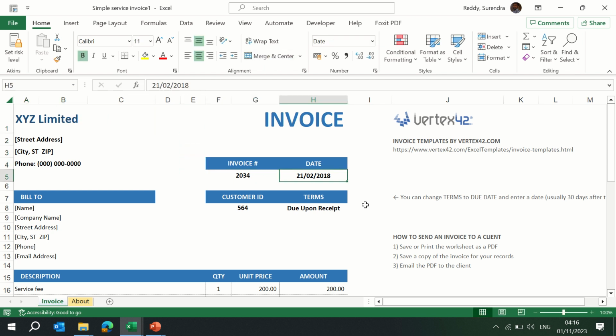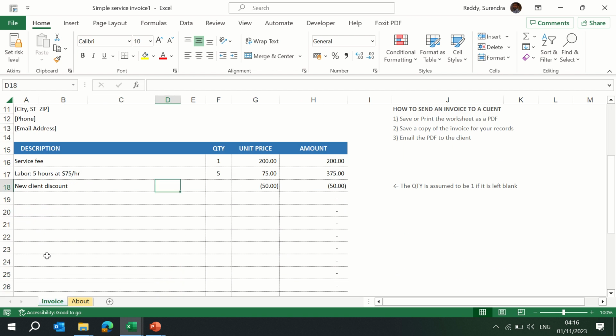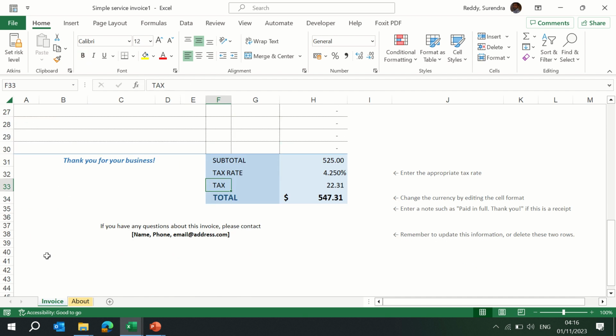You can put today's date, whenever you want to create it, and you can put your company address, whom you want to bill, the customer ID, if you have any terms, and the service fee, all those details. When you come down, here we have a subtotal and tax rate.